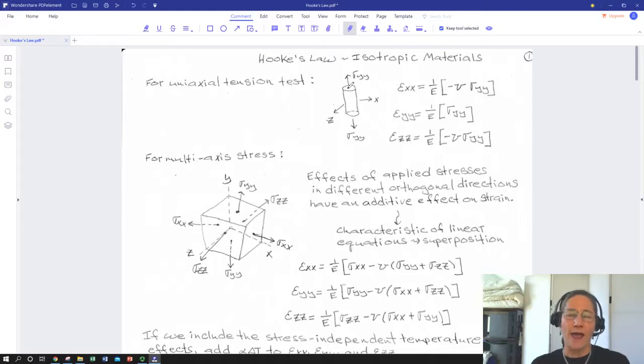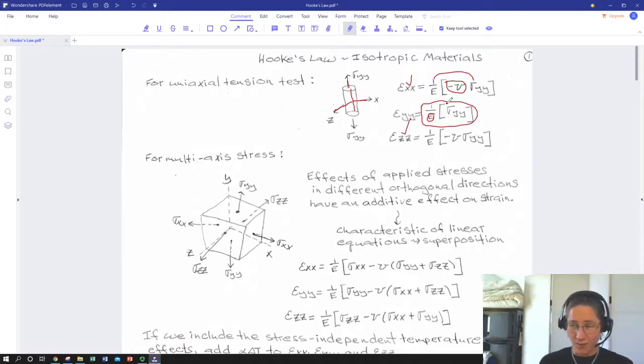So we have a round cylinder that we've placed such that the cylinder axis is the y-axis, and the x-axis and z-axis are kind of pointing out in the radial direction. So if we apply some tensile stress, sigma yy, we can divide that by our elastic modulus and get our strain in the y direction. And then if we want strains in the x and z directions, we can apply the definition of Poisson's ratio and drop in our axial stress and then multiply by Poisson's ratio and put a negative sign. So our 1 over E times sigma yy is epsilon yy. We've multiplied by negative Poisson's ratio, and that gives us epsilon xx and epsilon zz.